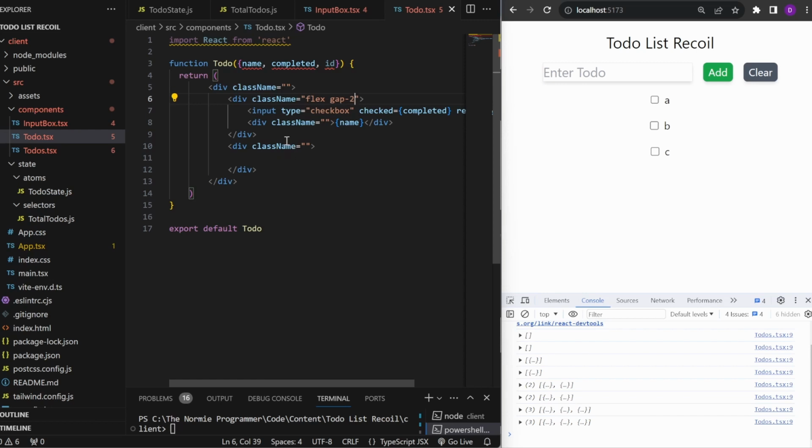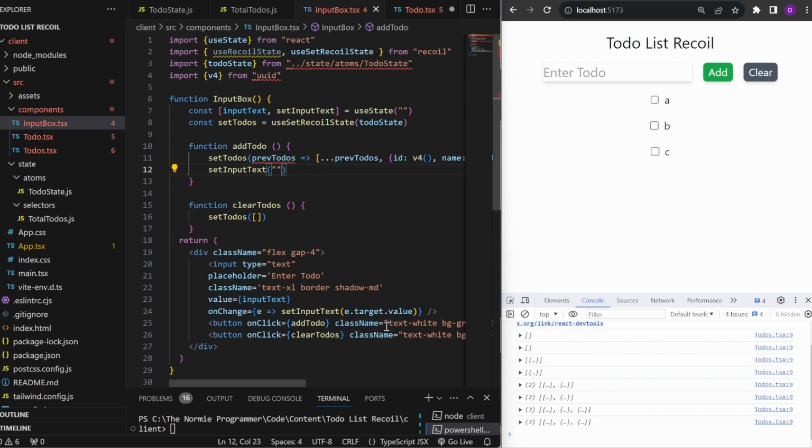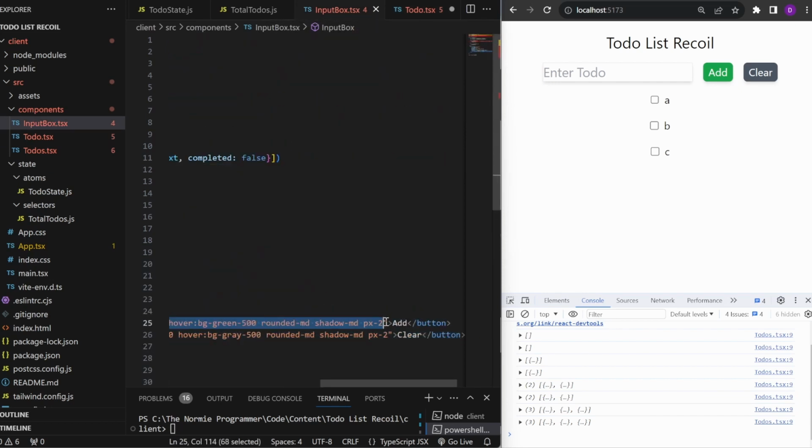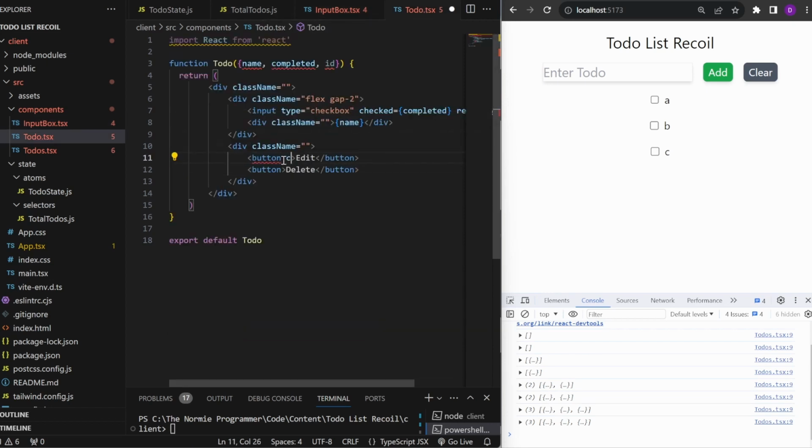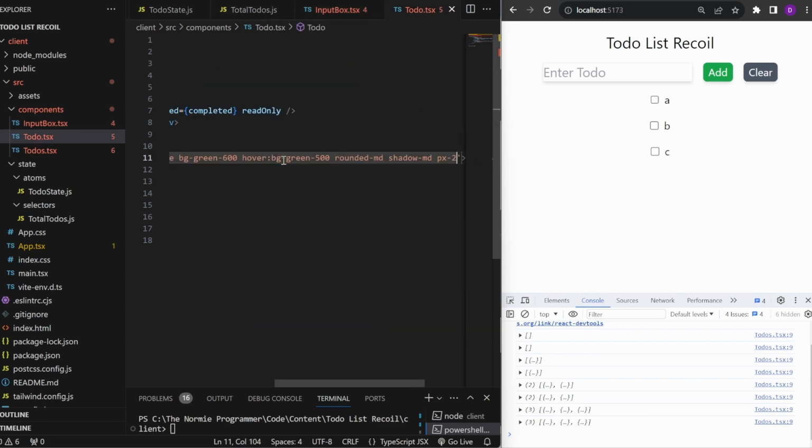Now after this one, we have the second div, and here inside we will have button. And let's create two buttons. The first button will be edit, and the second button will be delete. And now the class names we will actually copy from the input box. So here we have a class name for a button. Let me just copy this thing and we will go to our to-do. For the edit one, I will create the class name and let's paste it.